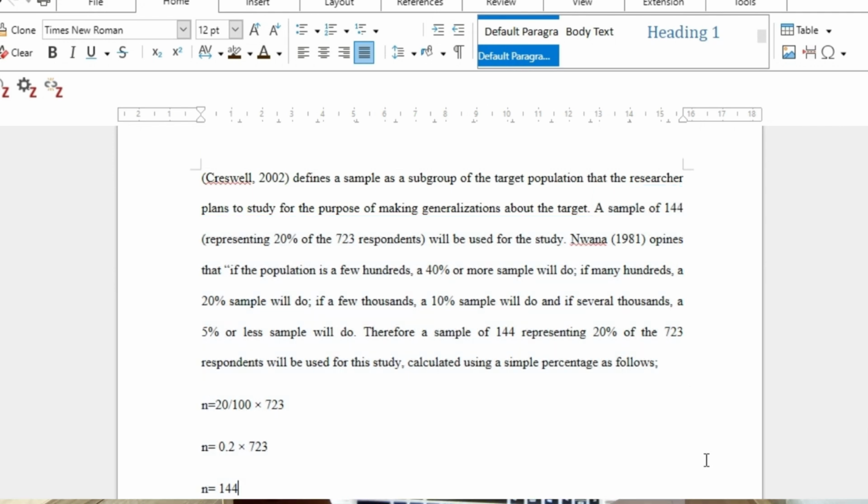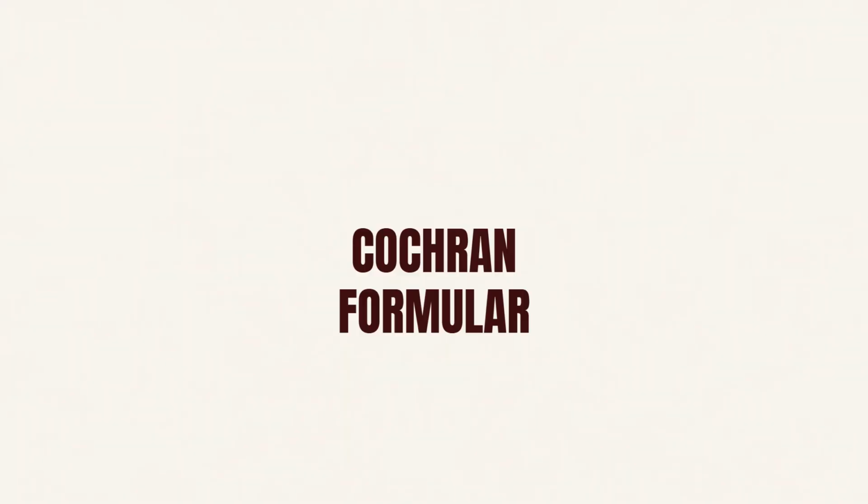Now this is not really a sample size calculation. This is more like a multiplication. What is missing entirely from this calculation is the confidence level. There is no confidence level, there is no proportion, there is no margin of error. Now the problem is, I think this rule was determined a very long time ago, but it does not tell us whether the sample size is adequate for this study or not. If I was to redo this study, the sample size formula that I would use is the Cochran formula.